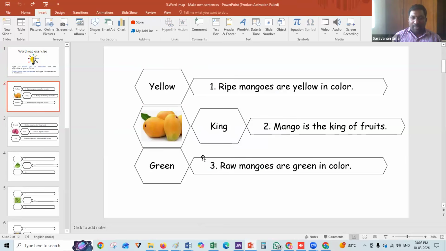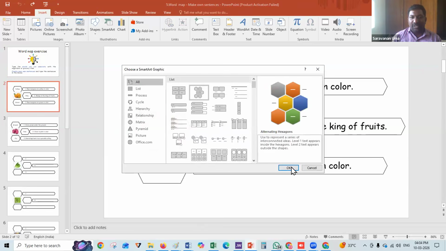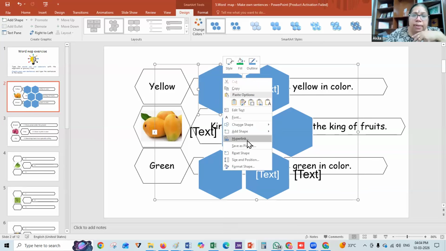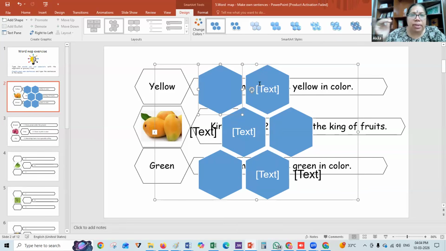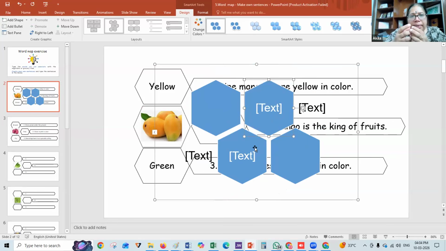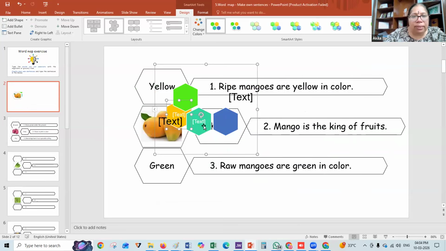So how do we make these kinds of worksheets? Here we are using the SmartArt feature, which is in here. Basically, the word map exercise is a word association exercise that leads to sentence making. That's how we progress. The child knows a few words, his vocabulary has increased, but now we want them to make a longer phrase or sentence with it. That is one goal, but here your goal is to learn how to use SmartArt to create this.